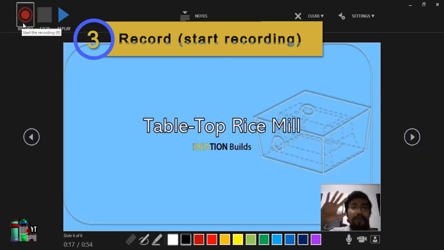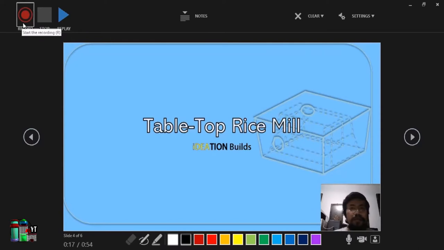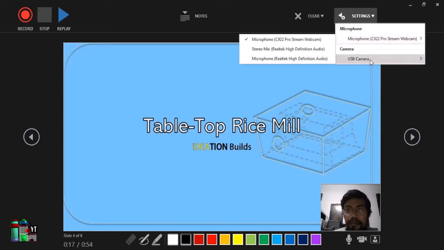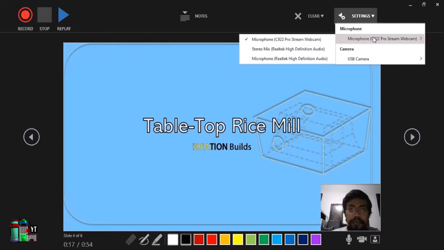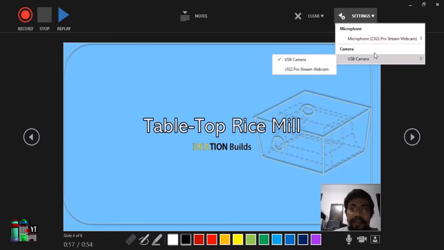Okay, so I'm there in the camera. I'm using the default camera here, although you can change settings. For example, you can make use of another camera here or the other microphones. But I'm actually recording on another camera, so that I'll be using that recording there for the other method that I'm going to show you.